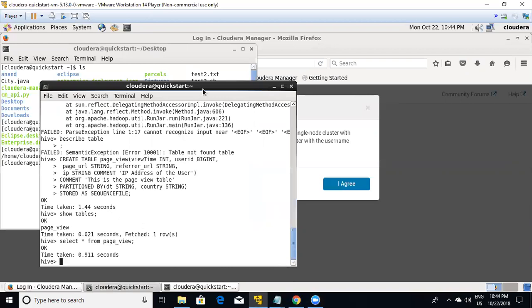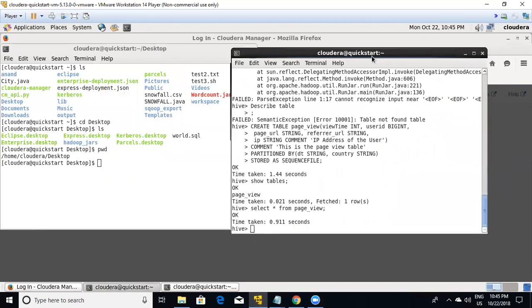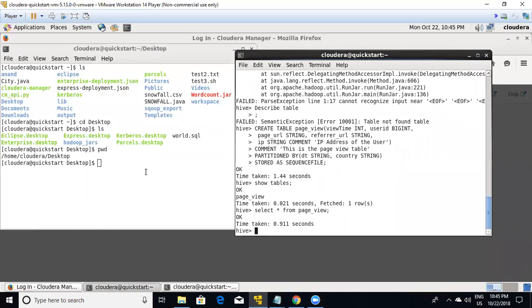Correct. I need to get the data, which means first I need to put the data using this command, right? Yeah. Every time I tried, put was not working and get was not working. That's why I was like, okay, I'm stuck, I cannot do anything. It shows everything okay, but when I select the table name, there's no data. I know there's no data, but I don't know how to put the data there. Correct.